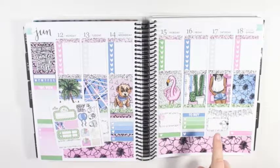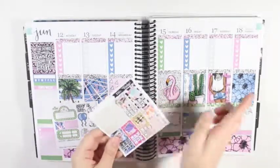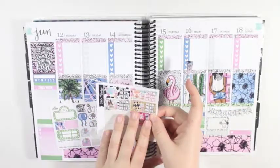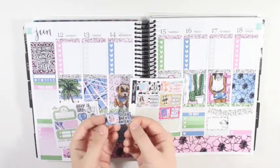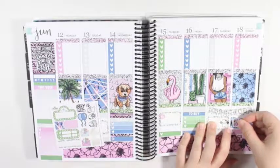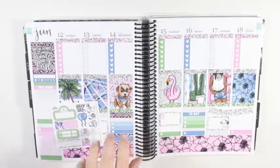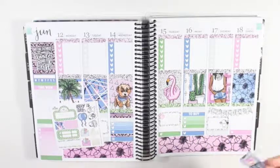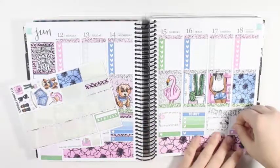And then what I am going to do is, whenever I ordered this kit, it was a part of the $50 plus freebie, and these were all of the kits that were being sold during that sale, and this is the plan next week label that is for this kit that I am going to put on. I usually film on Saturdays, but I kind of want to put this on Sunday just to take up that bit of space.